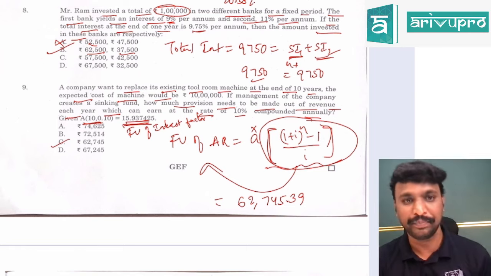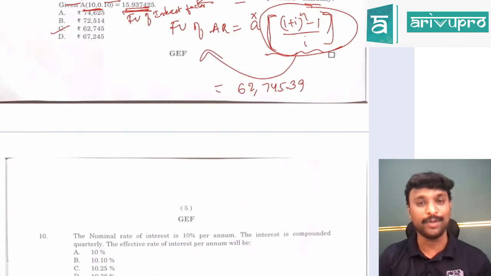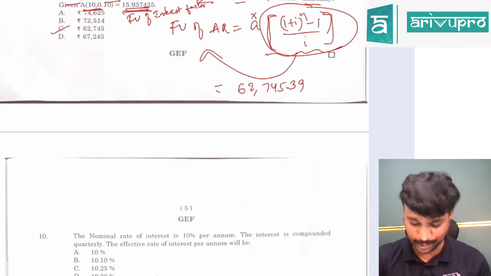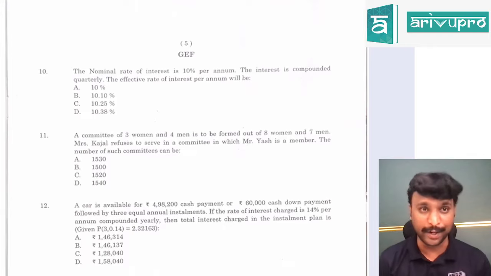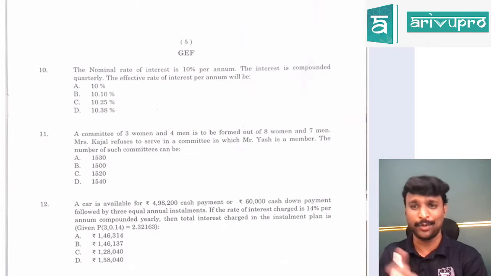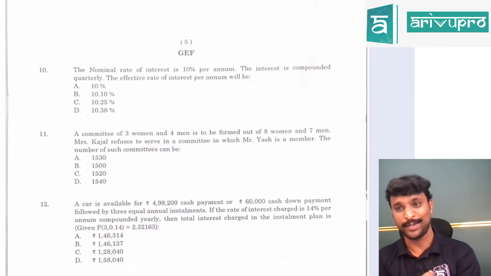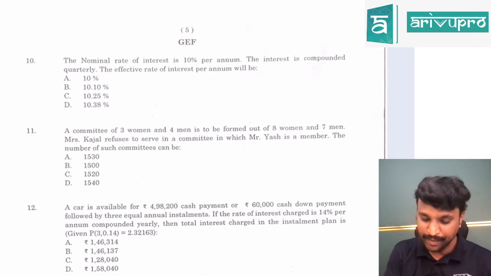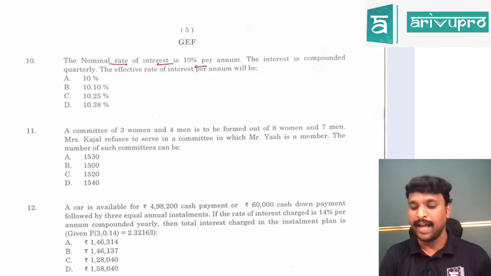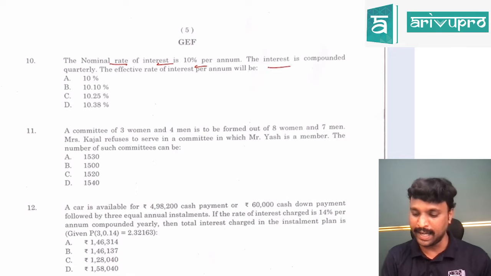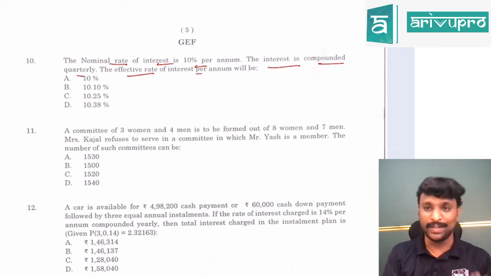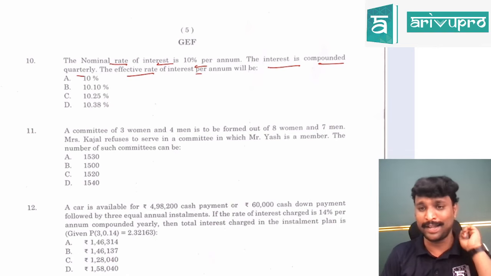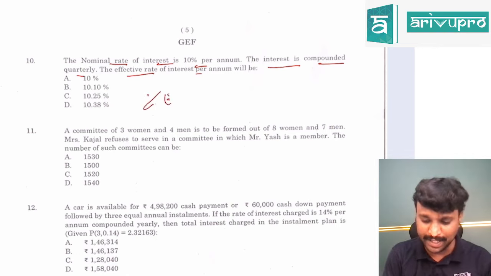Have you understood? So this is an easy question about sinking fund. We have discussed this in the marathon videos and even in the regular videos. Everything so far, whatever we discussed, we have solved this kind of questions. There's nothing which is not discussed. All right. The nominal rate of interest is 10% per annum. The interest is compounded quarterly, the effective rate of interest. So this was even discussed. I told you every paper there will be an ERI problem. So what is the percentage ERI?